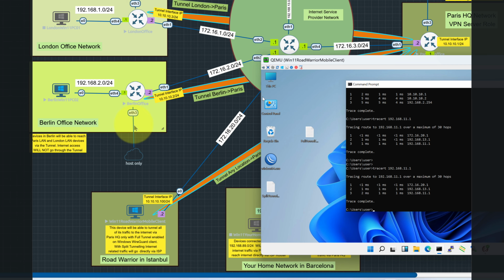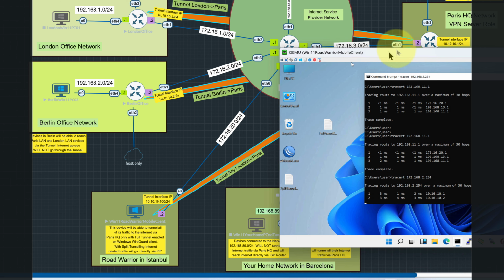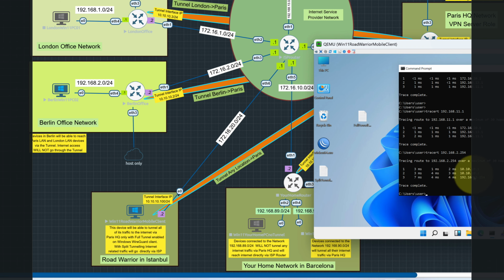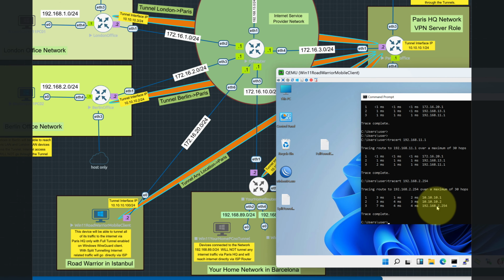And let's check, for example, the Berlin office computer, which is 192.168.2.254. How it goes. As you can see, it goes to 10.10.10.1, which is the Paris office, then 10.10.10.2, which is the Berlin office, and then 192.168.2.254, which is Berlin office computer.